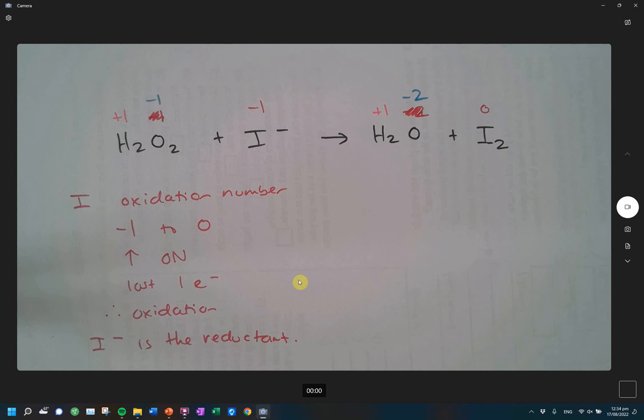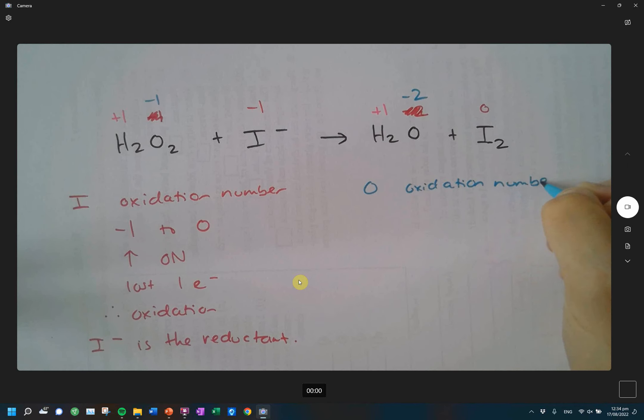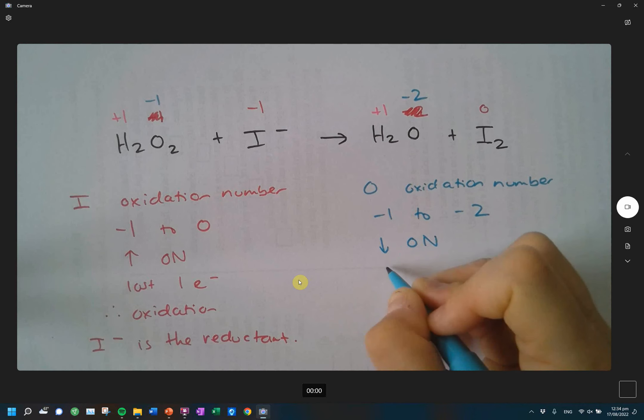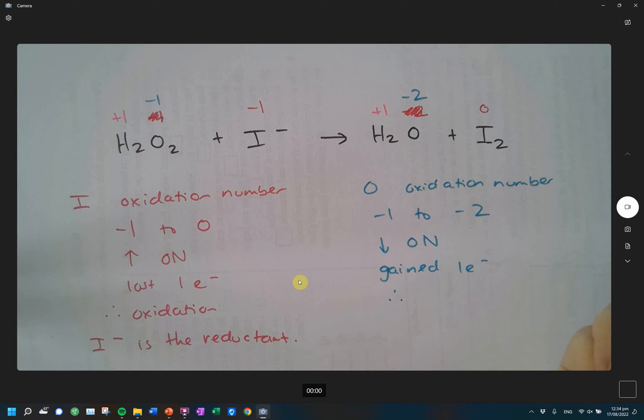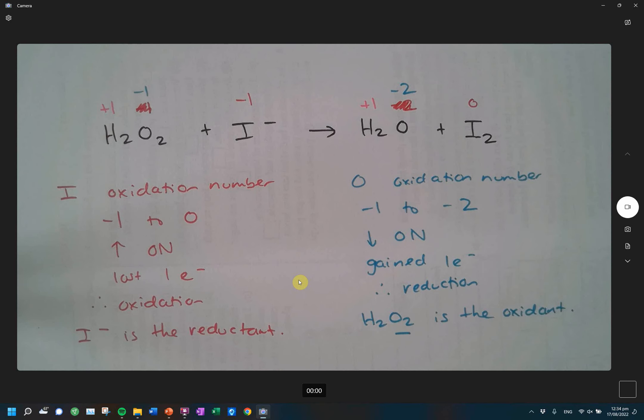Next thing is my reduction reaction. So I have, in this case, the oxidation number has gone from negative one to negative two. There's a decrease in the oxidation number, and I must have gained one electron for that oxidation number to decrease by one. Gaining of electrons means that this is a reduction reaction. And I know that the hydrogen peroxide is the oxidant. Specifically, if I'm looking at it, it's the oxygen in the hydrogen peroxide. That's my oxidant. Is that what you guys got, hopefully? Cool.